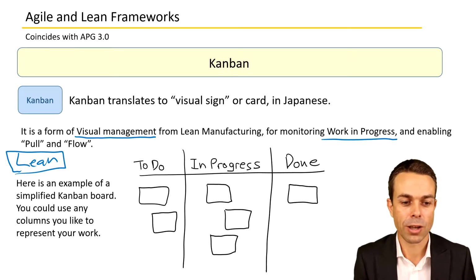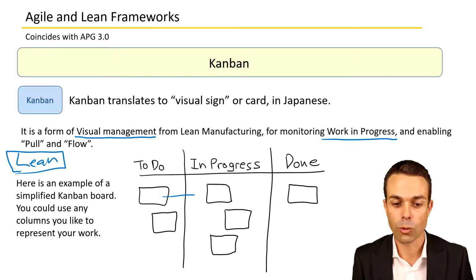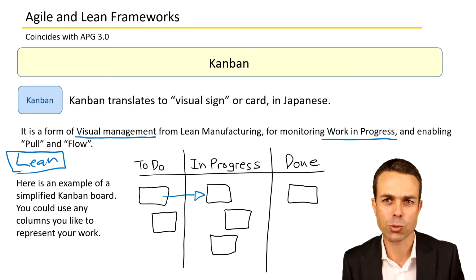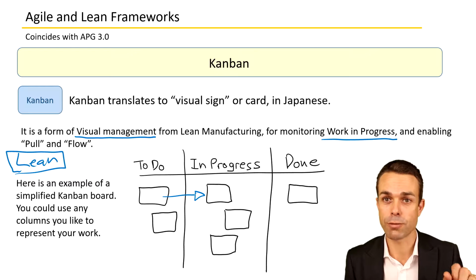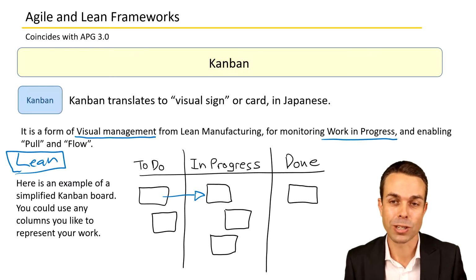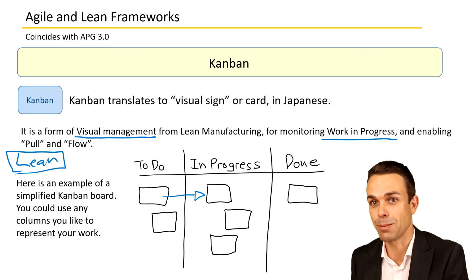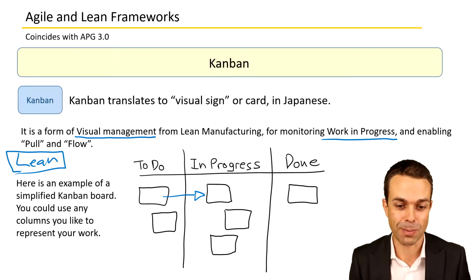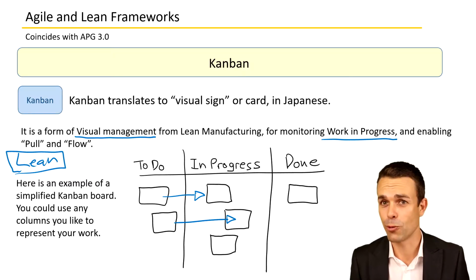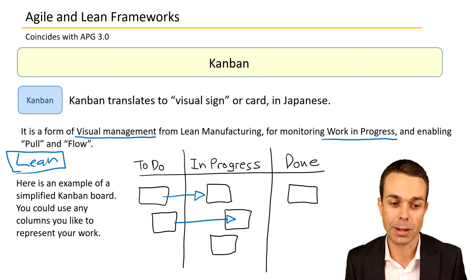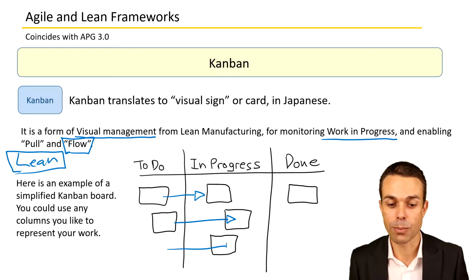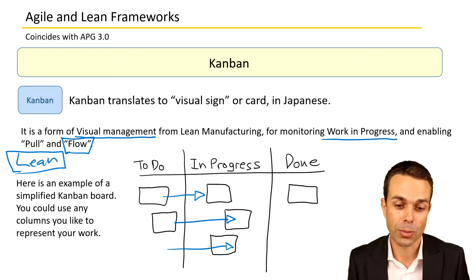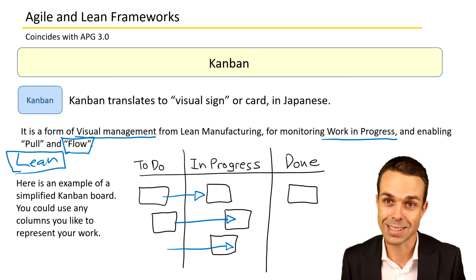The lean concept of pull means that we pull the work when we're ready, so we never have too much work on our plate and we're never overburdened. Traditionally it was used for inventory, so we would never have too much inventory, which is basically money just sitting there in a manufacturing plant. It's the same for technology. We don't have too much stuff sitting there not being worked on. We pull it when we're ready. And that enables flow, so the work is continuously flowing at a better rate because we pull it when we're ready as a team.